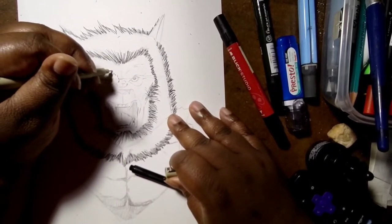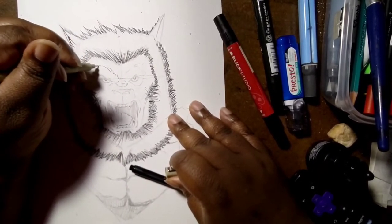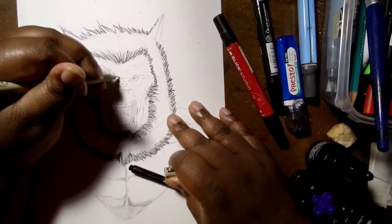This micron pen, and just going to detail everything in there that I want.